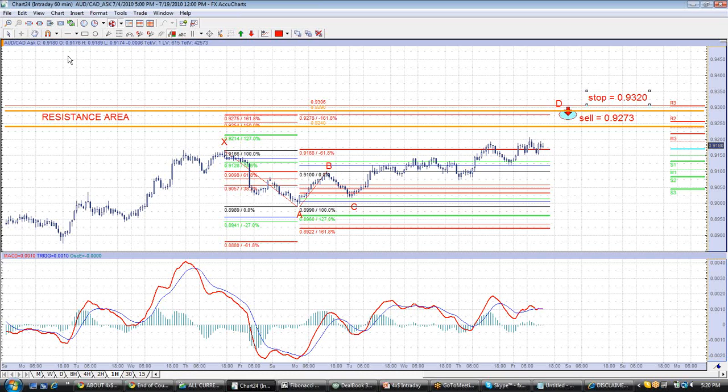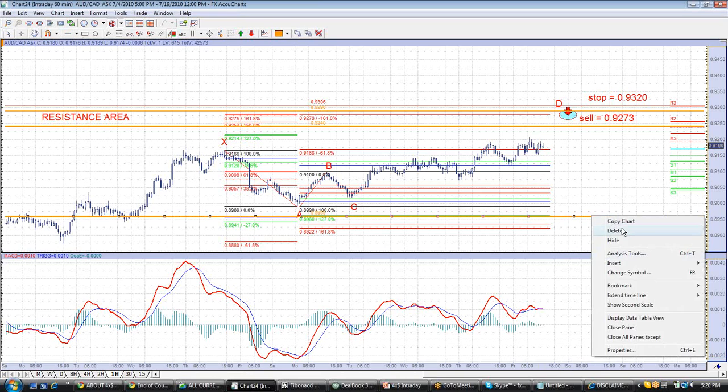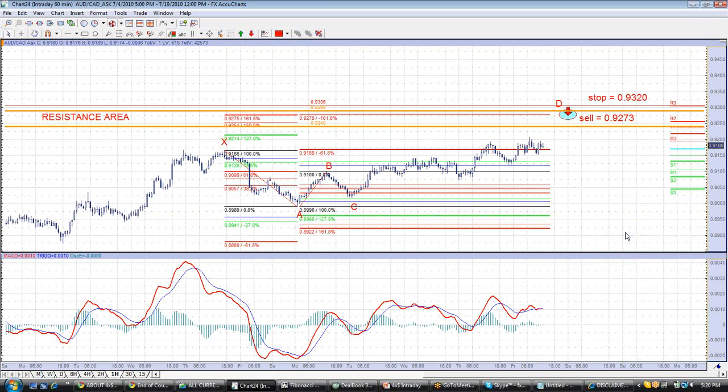Now, if price was way far from the entry when the news announcement was pronounced, it is safe for us to enter the trade, because what is going to happen is this news announcement, even if it's against our entry, will most likely push the market to this resistance area, and then we'll see a drop as fast as it went up.